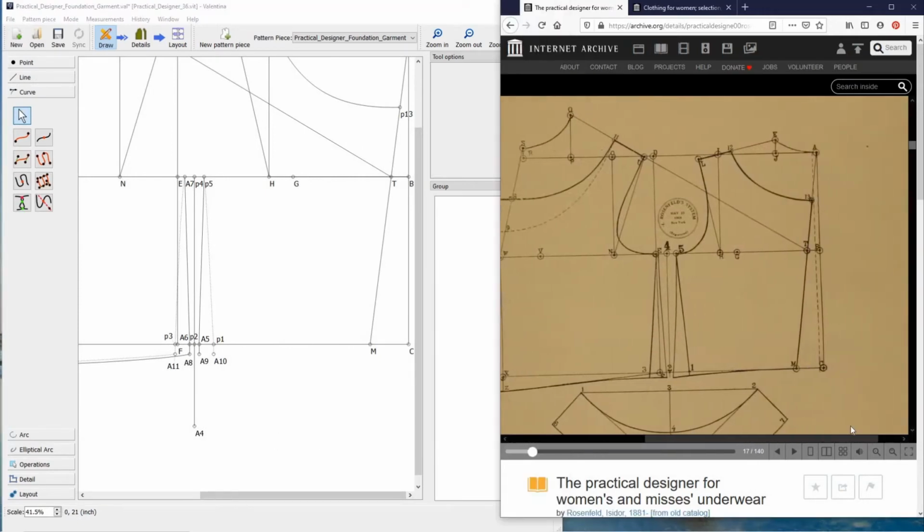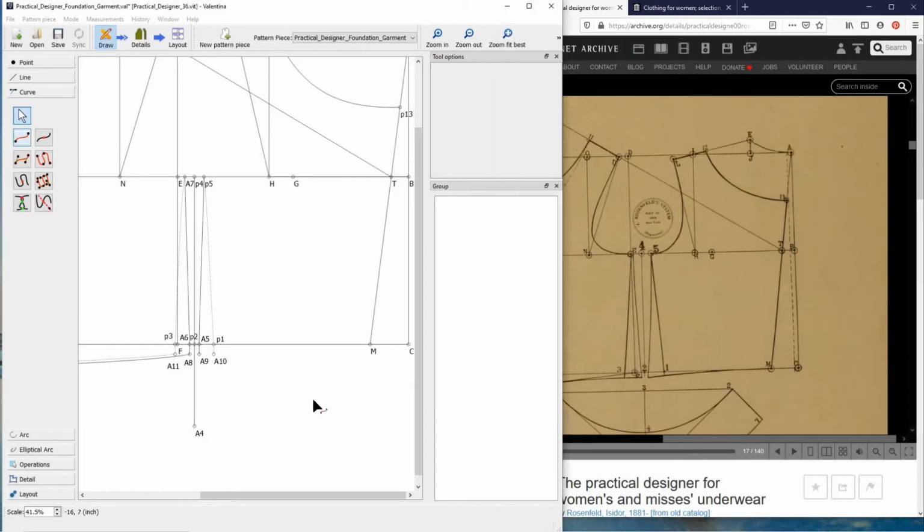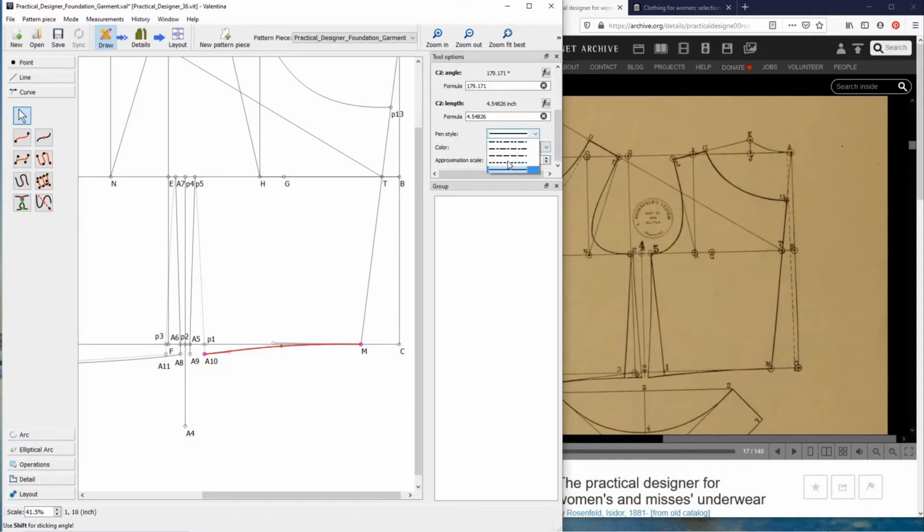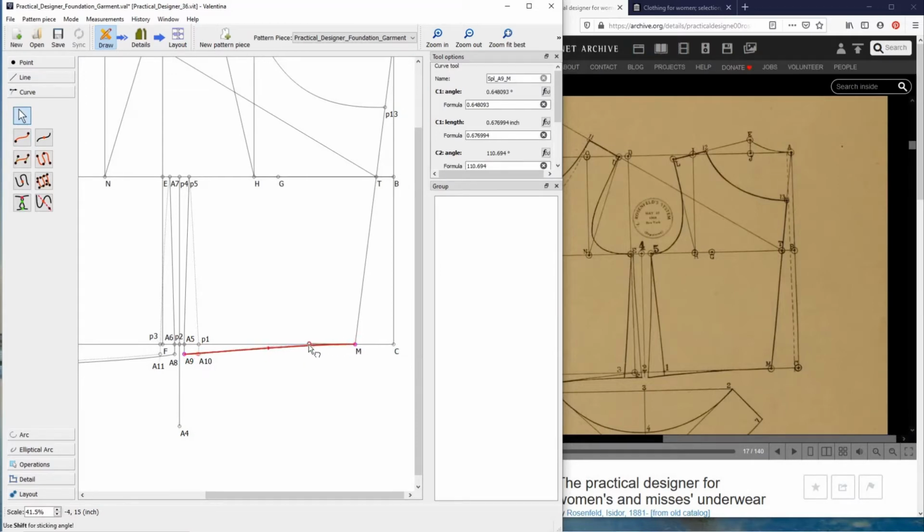Here on the back of the corset cover, let's draw in our point, little bit of an upward curve. Looks like it's touching the line for about halfway there. And we'll make that one dotted. And I'm not sure why that turned blue. There we go. And then our final hemline. Which looks pretty good.